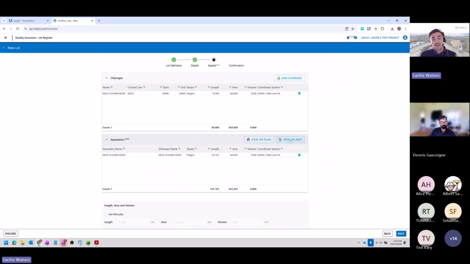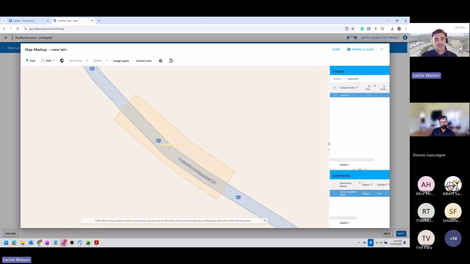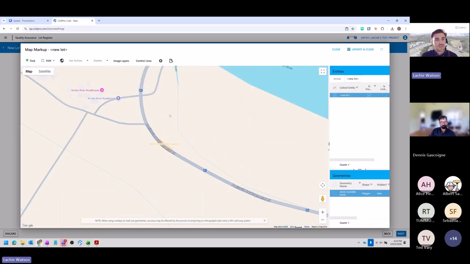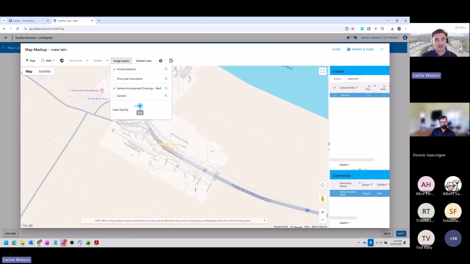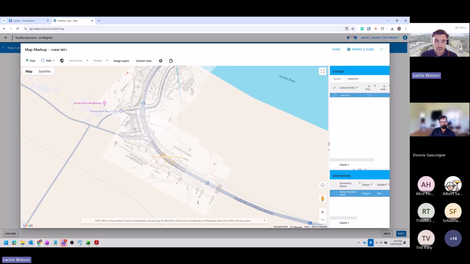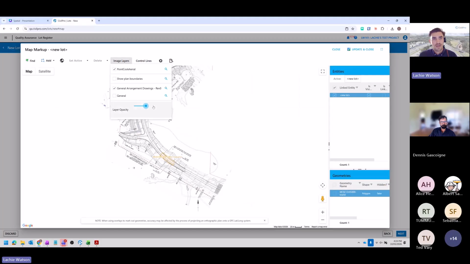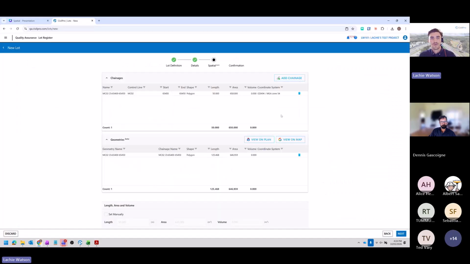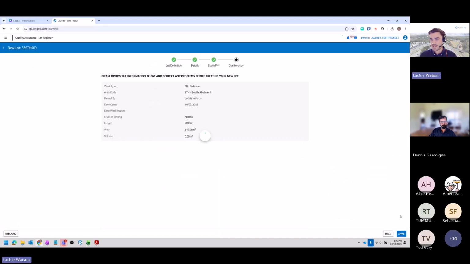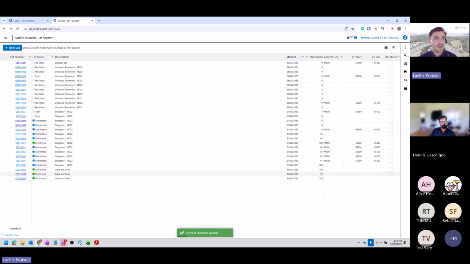All right, if I want to show that on my Google map, I can click that view, and here we can see that same lot on Google Maps. And here is where I can turn on the drawings. So I can show those drawings. I can make them go darker, lighter. We do encourage you to use the Google Maps interface as more of a viewer. For accuracy, please define your lots on the actual plans. Cool, but yeah, and here I've got a number of adjustments where I can make the maps go away and I can make the drawings go brighter. If I had some aerials in here, I can turn those on and off as well, and we'll use those in our plan snapshots shortly. Cool, update and close.